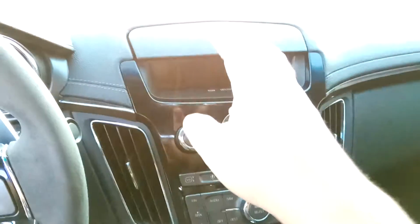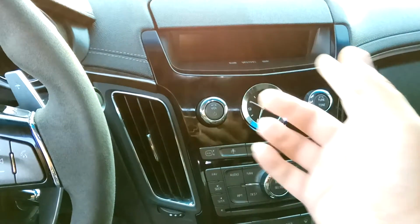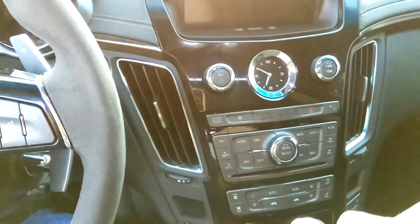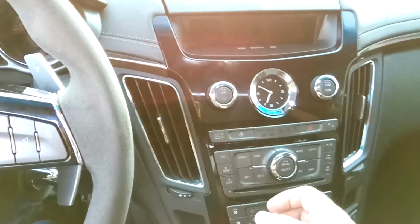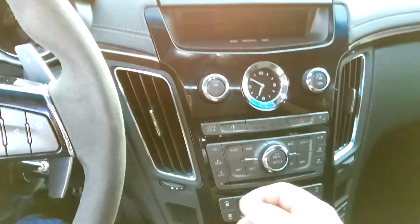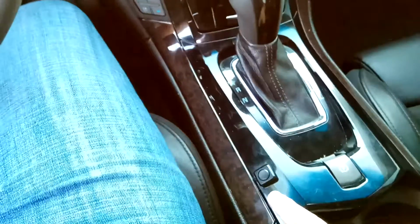This vehicle was equipped with a video input harness that operates on the back of the navigation unit. It allows for backup camera integration, which was not offered in the 2010 model, but this vehicle has it equipped through the video input system. In addition, you can also cycle between two additional video inputs if you wanted to connect a multimedia PC to your vehicle or some other type of video input. You have the capability to do that, and this button will cycle through the various video inputs. Let's actually do a quick startup.